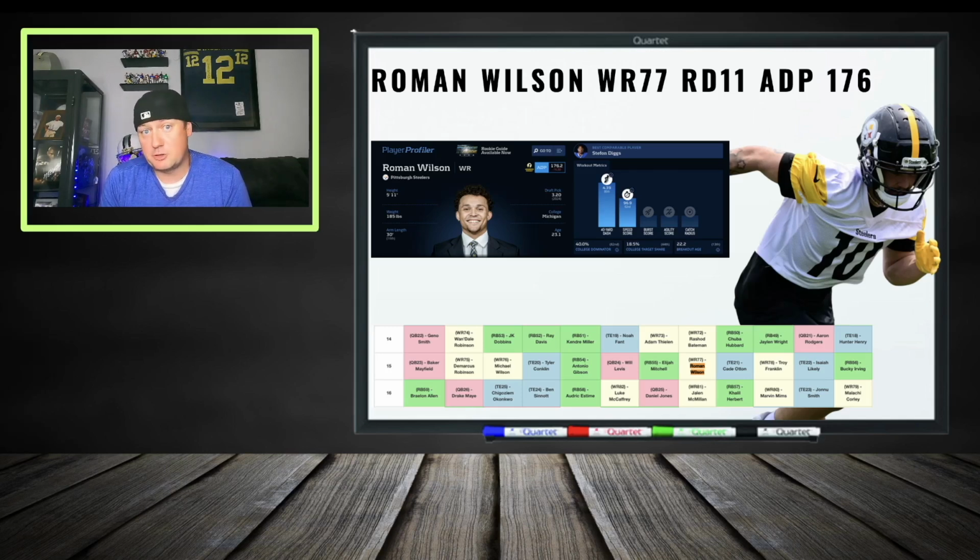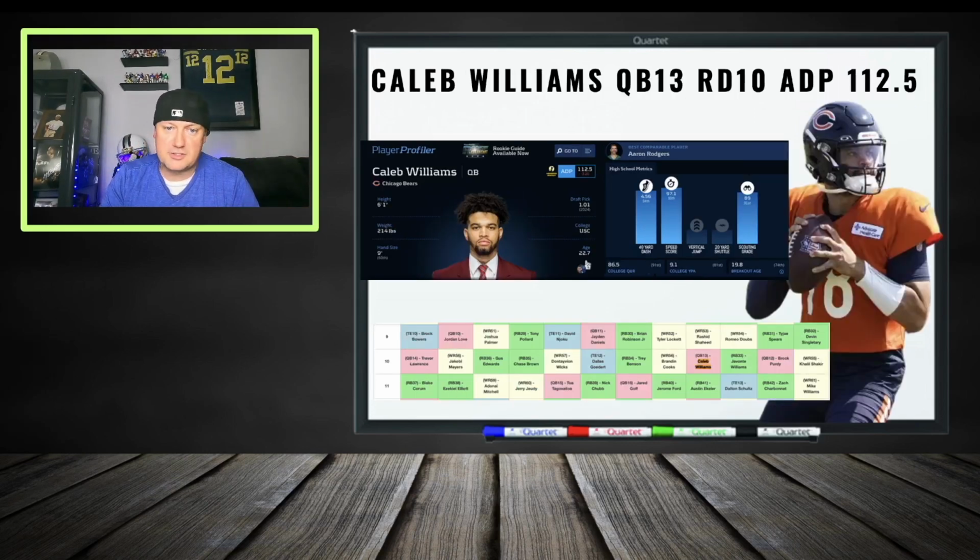We're making plays happen. Could be a sneaky guy if this passing offense has to push it, but we do have some matchups this year that could slow down the pace. On top of that, these quarterbacks might have a slower pace. The OC might slow down the pace, Arthur Smith, but Roman Wilson has some upside to his game that you may want to pay attention to. Again, at this part of the draft, I'm taking upside stabs at running back, but wide receiver, if you want to take an upside play, here's another one for you.